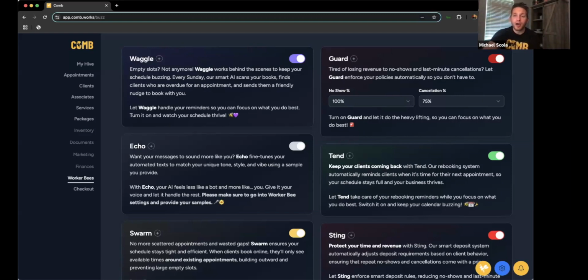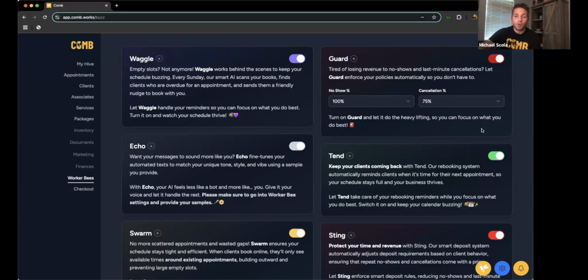So Guard. What this does is it's going to try to charge and enforce your no-show and cancellation policies. So you'll pop your percentages in here, and when this is turned on, if you hit no-show or client cancel on someone, it's going to ask you, hey, do you want to put this into the Guard flow? If you say yes, then it will put it into our jobs. It doesn't charge right away. Some people have asked, does it charge right away? Well, no, it's a part of our jobs process. So it's going to try it later. And if successful, you will be made aware.